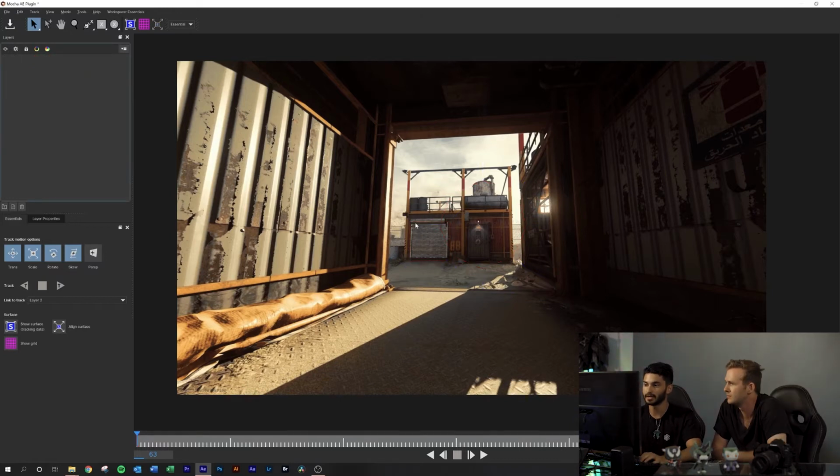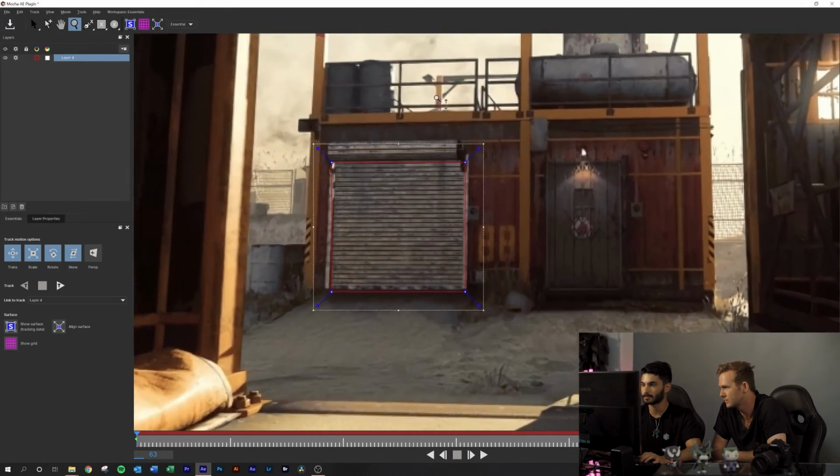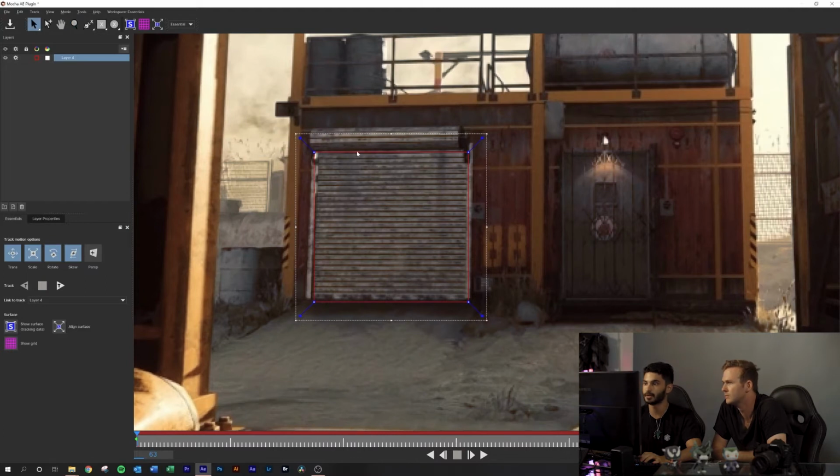So for this tutorial, I'm going to be tracking the studio intro onto this door. And to do that, we'll grab the square mask, draw a rough outline of the area you want to track. Now I want to get it more exact, so I'll grab the magnifying tool, zoom in, back up here to my pointer, and line up these corners with the edge of this door. So now I've got the general shape of the mask or the area that I want to track.